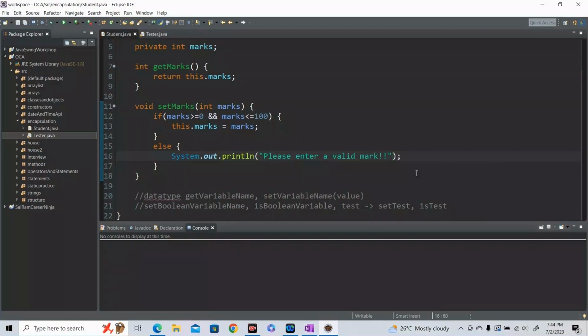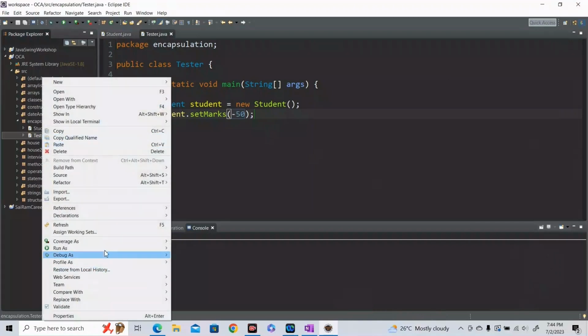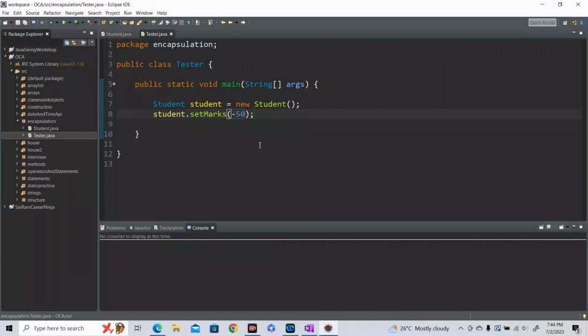So if I go back to my tester method, and if I try to do now student.setMarks, and I'm going to pass in -50 over here. Okay, now if I run this class, not method, run as Java application.